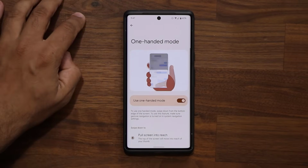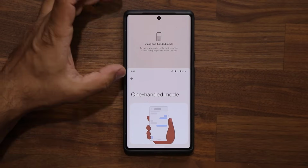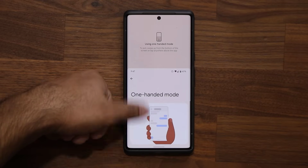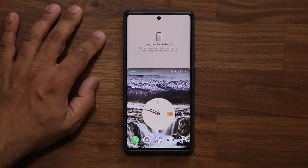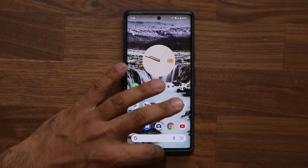Let me turn this on, and the way it works is you just pull this down and it comes down to your level so you can use it with one hand, no problem. And of course, once you're done, you can simply tap over here and it's going to go right back. Or, as you can see, let's bring this down one more time. You can also swipe from the bottom, just to keep everything one-handed. So that's great as well.